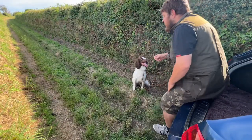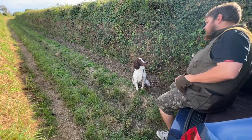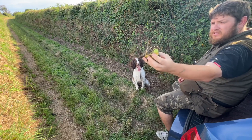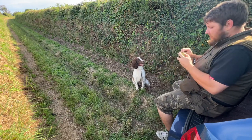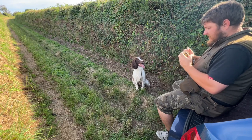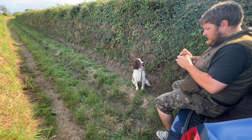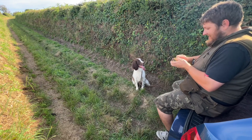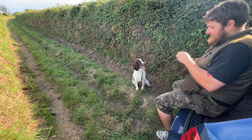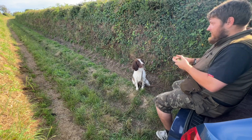So guys, we're just going to do a bit of retrieving with him here. We're going to start off with the tennis ball. The tennis ball's got a few pheasant feathers on, just tied together with a couple of rubber bands. And we'll see how he gets on. He does like this ball, so hopefully it'll entice him to hang on to it for a bit longer and not drop it at my feet like he normally does.